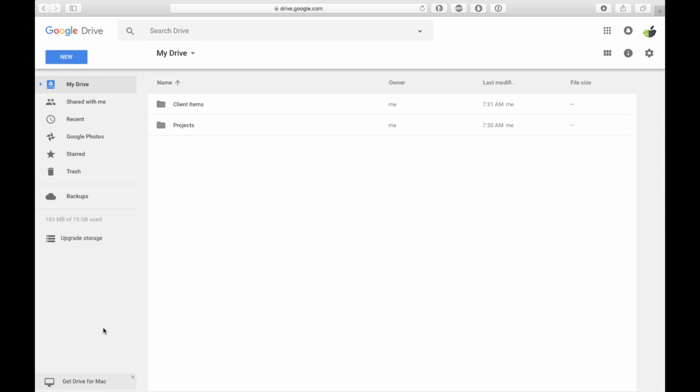Google Docs has programs that you can download right for your computer. So here I can get Drive for Mac. If I were on a PC, it would say get Drive for PC. So you can manage your files and documents on your cloud, but you can do it from your PC. You don't have to go into a web browser to do it. All right, so that's kind of the quick background of Google Drive. Let's see how this works, okay?